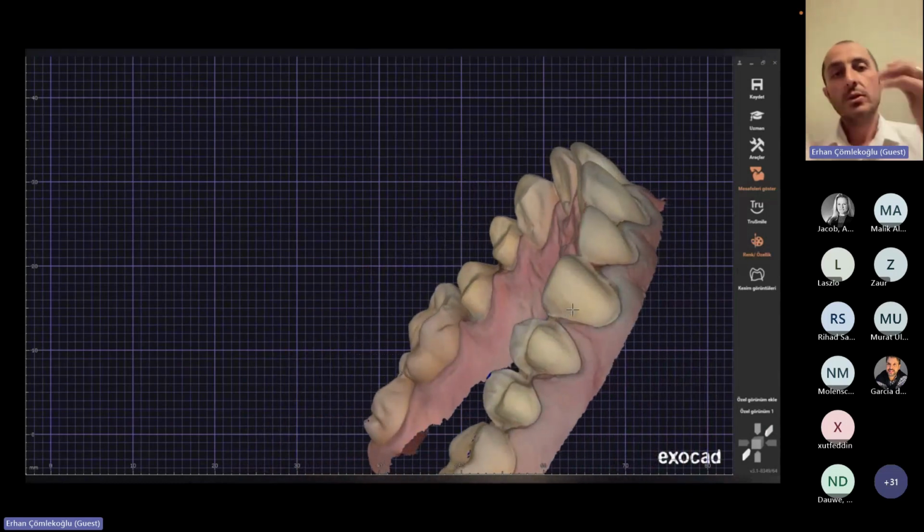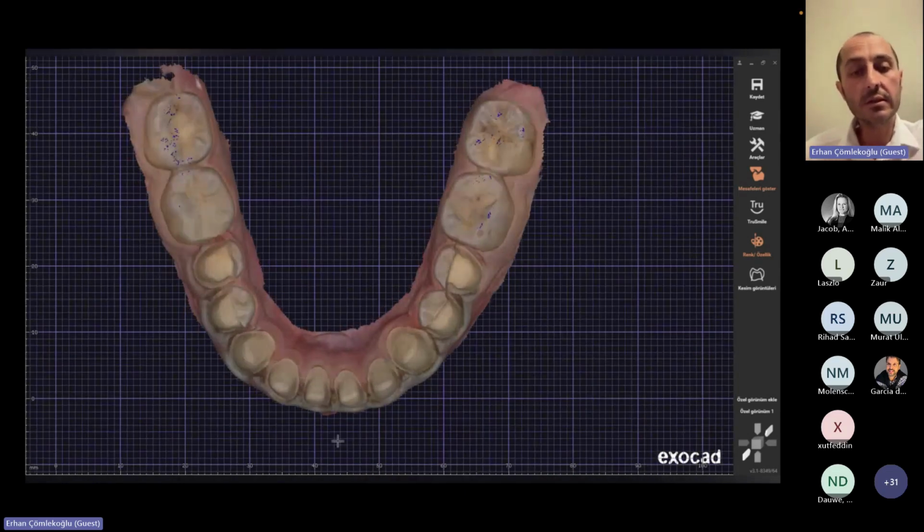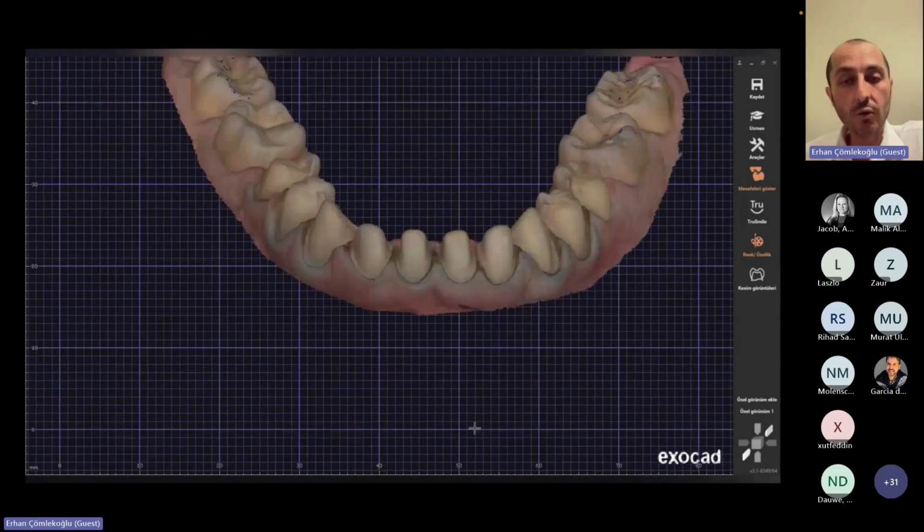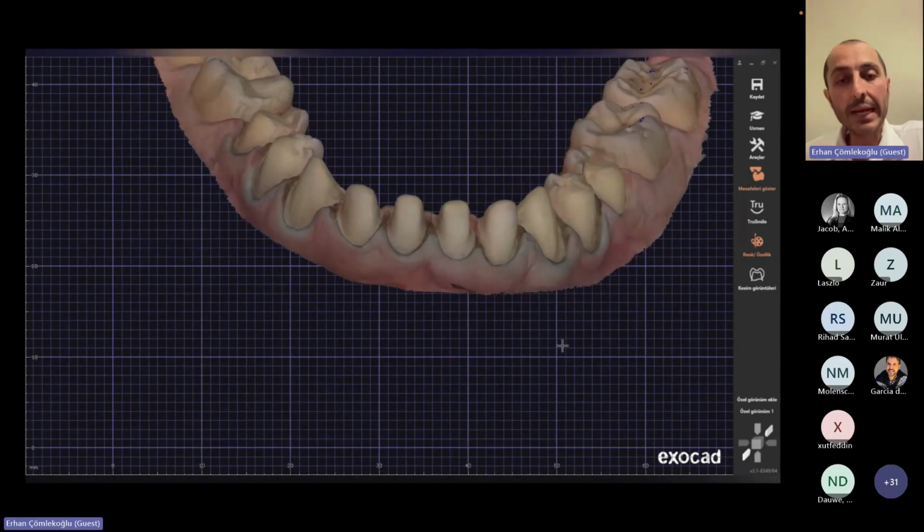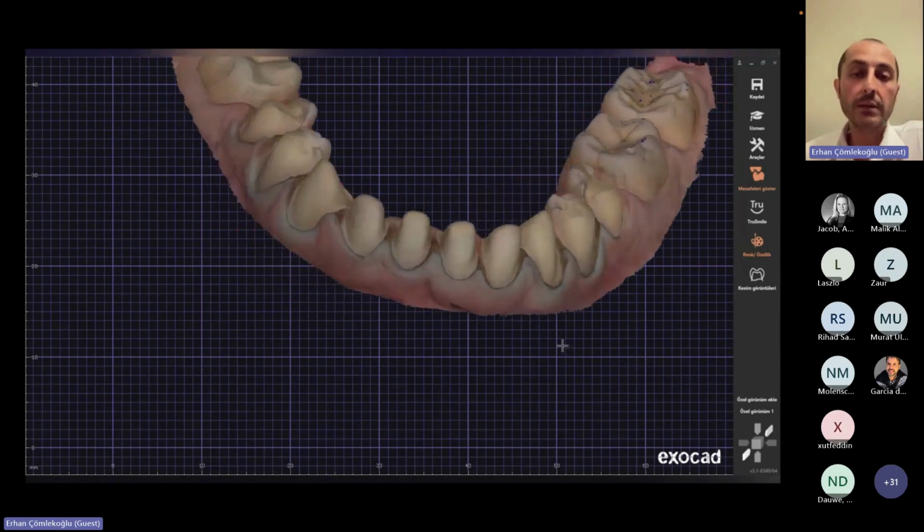It's easy. The tooth is white, the soft tissue is pink. I have to see a black line between white and pink. It's very important. If you cannot see this black line, it means that there's a plateau between the margin and the soft tissue, and the dental technician will draw a line, the margin line, but I think it won't be a proper line because the dental technician will draw it anywhere because he cannot differentiate the exact margin line. So in this type of restorations, I try to show there is always a black line between the pink and the white.